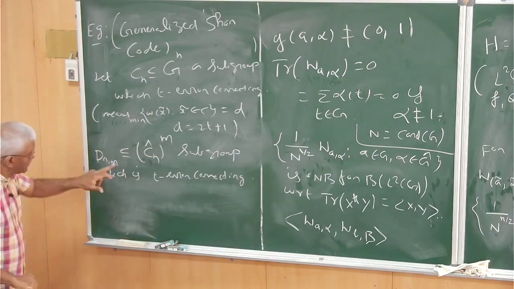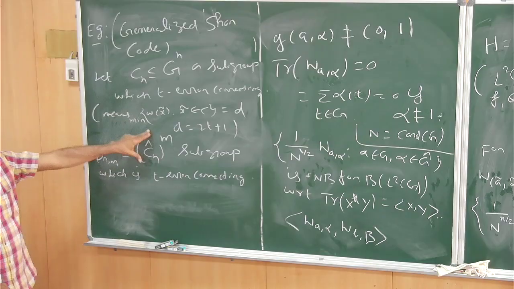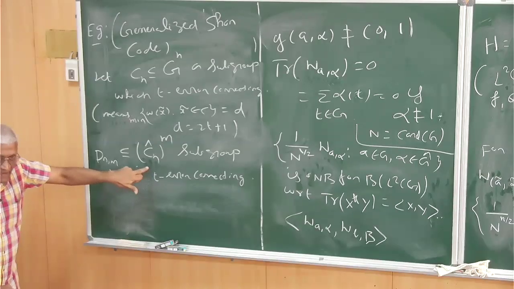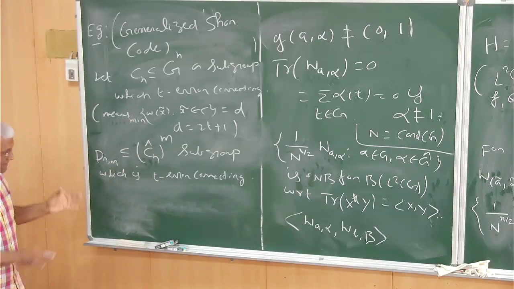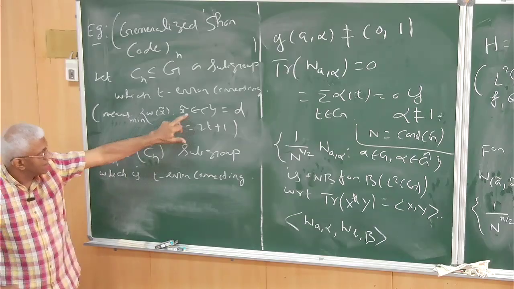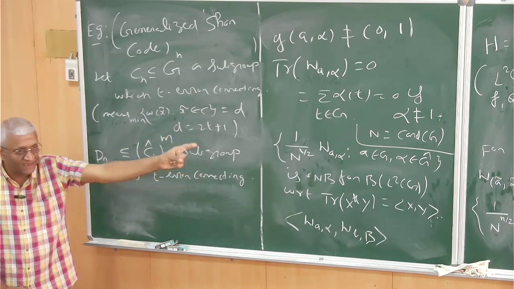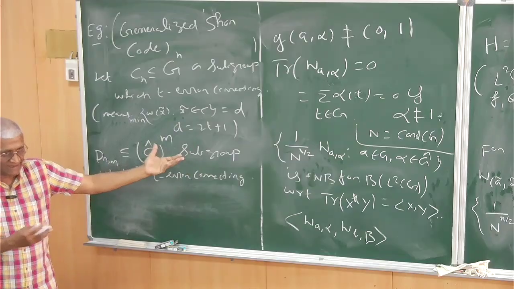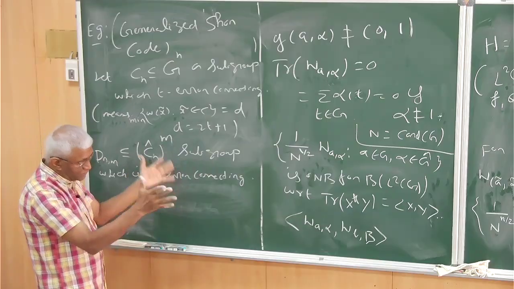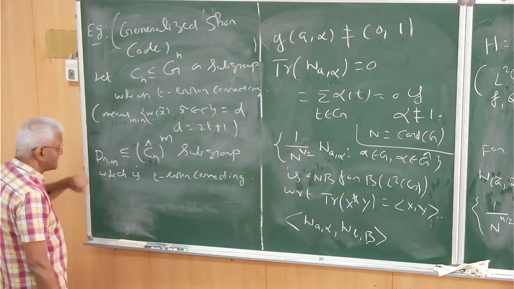In the sense, if you take a tuple in this, Cn already is a tuple, but this is again an M tuple on that. So there is an NM tuple. But we don't care about the M tuple. We consider that as one. And among that M tuple, the ones which satisfy this condition: the x delta is not equal to, the minimum thing is t. Here you are taking the minimum, for the error thing you are taking the maximum. You can see why we are taking that. This will not intersect. If the error space is small, then we can get this coding space, which is big. So which is T error correcting.